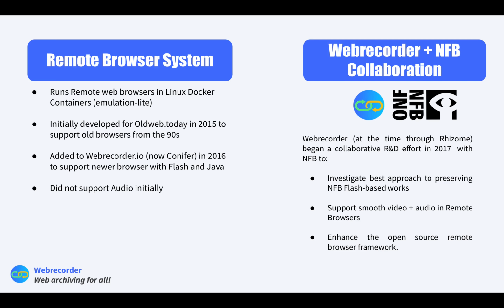In 2017, Web Recorder, at the time through Rhizome, started a collaborative R&D effort with the National Film Board. The intent was to investigate the best approach to preserving NFB's Flash-based works. And we wanted to ensure that this system could support smooth video and audio in remote browsers, and for the system to be available as part of our existing open source remote browser framework.